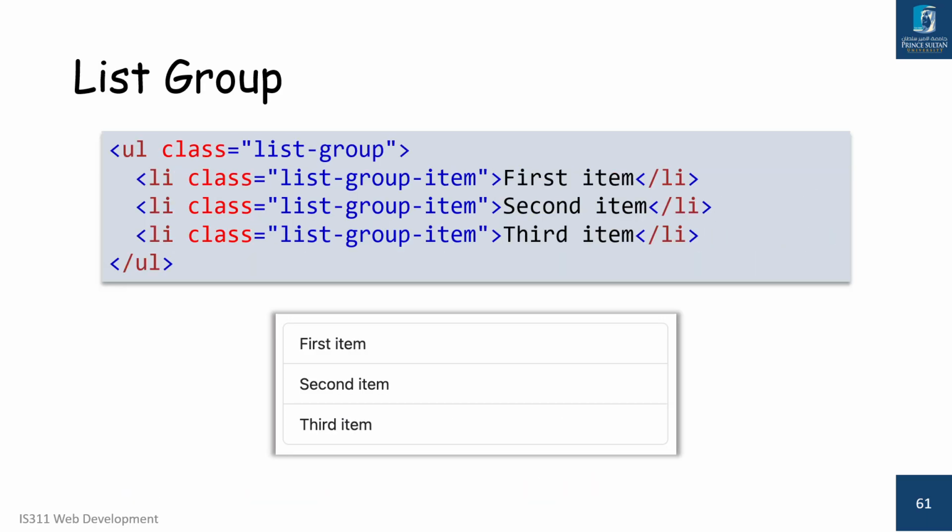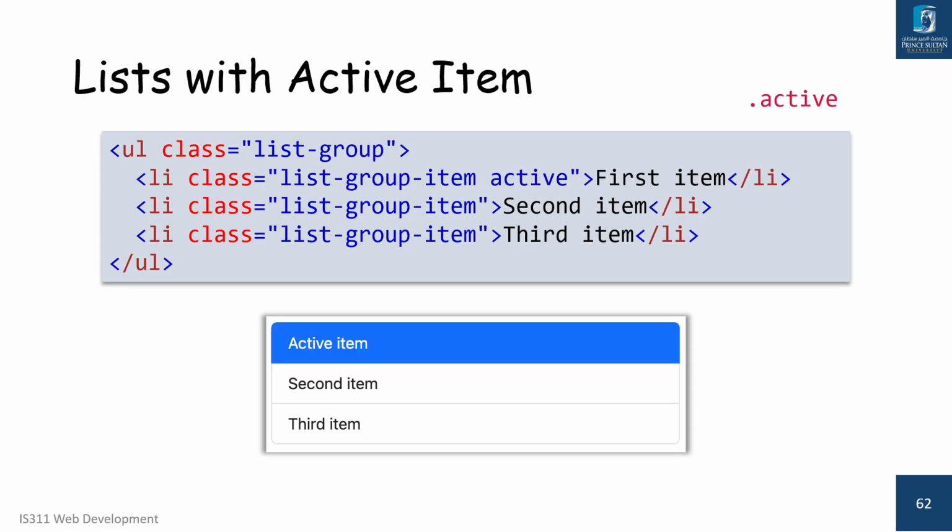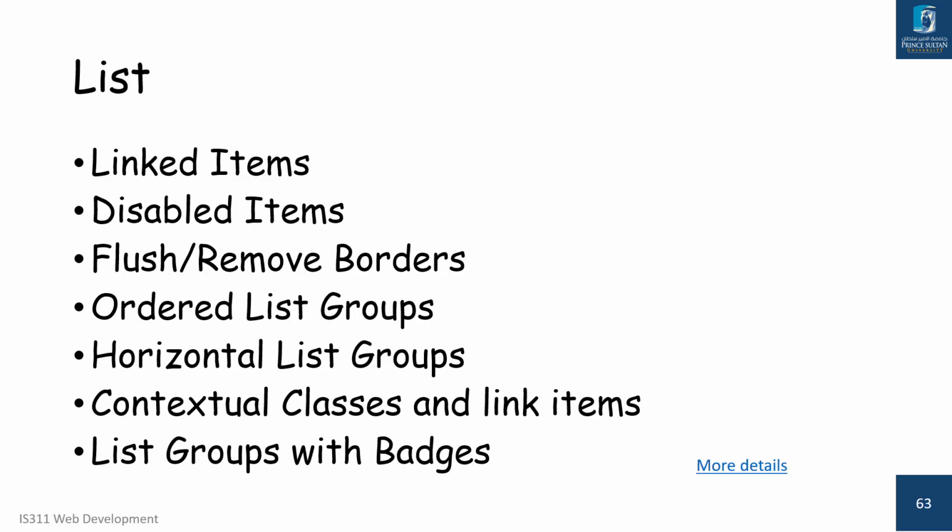We also have a list group, unordered list dash group, and rather than showing you that unordered list with the dotted one, it shows you in this form. So we change that default behavior. Similarly, we have this one. Again, we can make one list item active, so if this is active, it will be highlighted in that list. And then more on this list: linked items, disabled item, plus let's remove the borders, so we can apply different styles on it. If you need more details, click on the link and you can read the documentation.